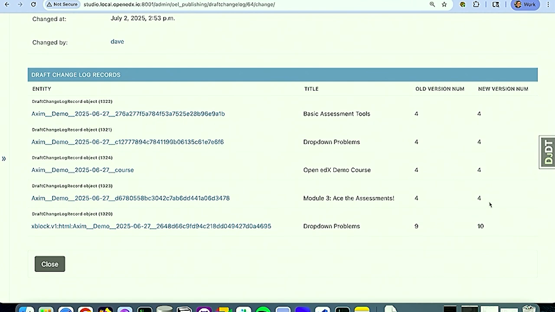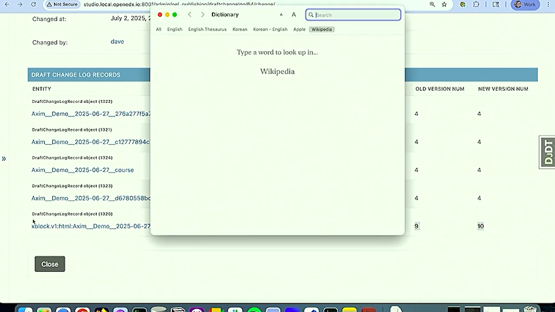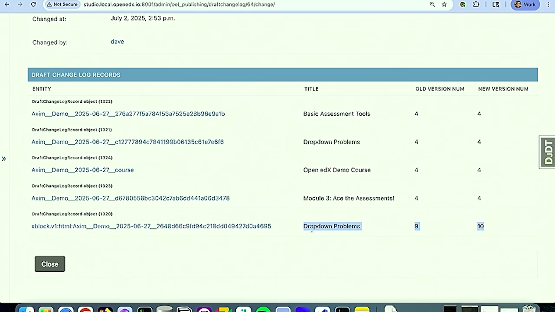This is a convention that might look a little confusing. When a particular component changes, it goes from, in this one, version 9 to version 10. These all stayed at the same version, but they're included in the draft changelog because they're the parents.